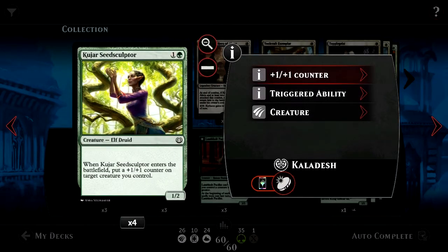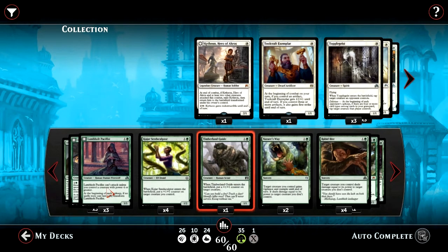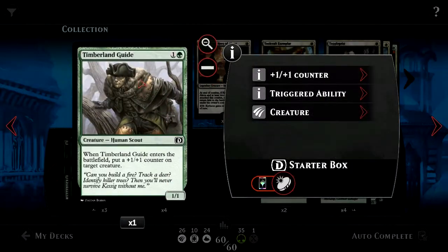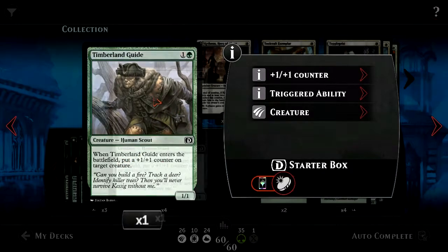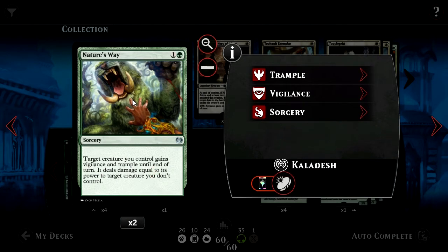Next up, Kujar Seed Sculptor, a 1/2 for 2, and when it enters the battlefield, put a +1/+1 counter on target creature you control. A nice note, it turns into a 2/3 on its own, which is quite nice for a 2-drop. So if you don't have anything to really tie with it, it becomes a body that can hold its own in the early game anyway. 1 copy of Timberland Guide, simply because the other 3 didn't make the cut. And it's a 1/1 for 2 that puts a +1/+1 counter on target creature. 2 copies of Nature's Way, because that's all I have, so yeah.